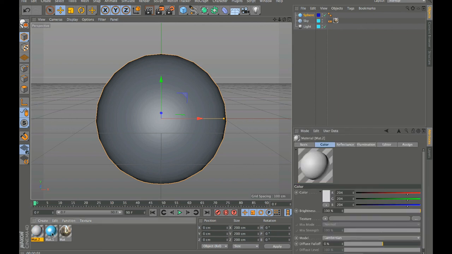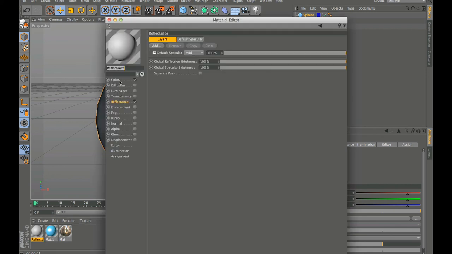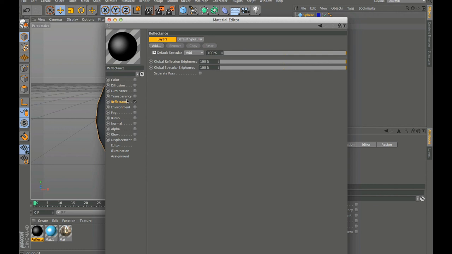So I can just double click here to begin this, and I'm going to call this Reflectance and pull that up here. So I'm not going to need the color channel at all for this material, and I'll explain why that is. Inside the Reflectance channel we have parameters for diffuse materials, for reflective shaders. All these things can be built right inside the Reflectance channel. So oftentimes you're going to find that the color channel is not necessary when building certain types of materials.